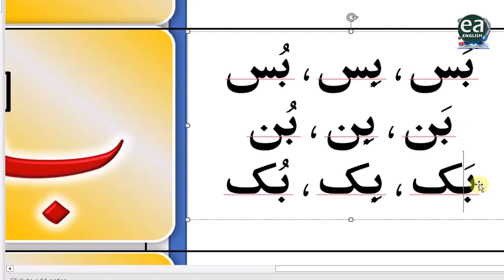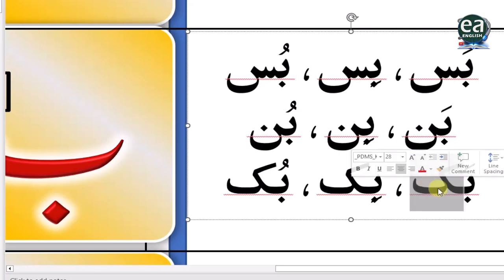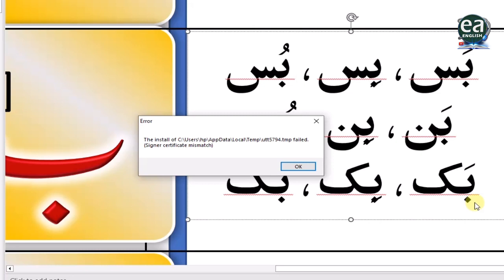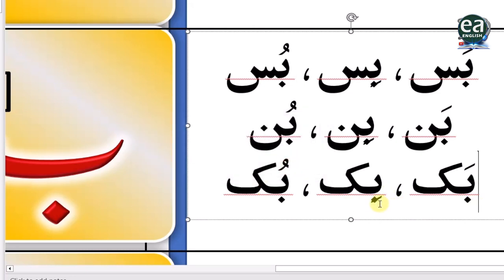Come next, please. If there is ba zabar and there is ka sound, what sound? Ka. So what it becomes? Bak. Yes, bak. And remember, bak is the beginning head of bakri, right? Bakri. And if there is zair, what do we say? Bik. Big. Yes, and zair is always compelling you to go down, like big. And if there is zabar, it means it is compelling you to go up, like bak. Up, down, and there is pesh, which is just like oh, like book. If you want to write in Urdu, like a notebook, you should write book like this.